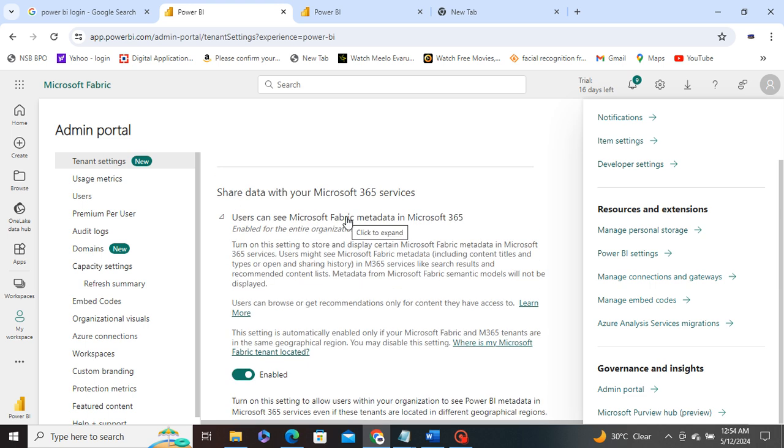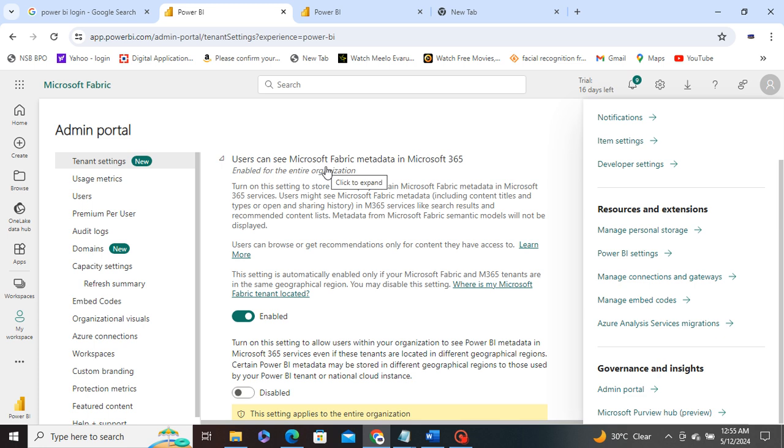Share data with your Microsoft 365 services. Users can see Microsoft Fabric metadata in Microsoft 365. Enabled for the entire organization. Turn on this setting to store and display certain Microsoft Fabric metadata in Microsoft 365 services. Users might see Microsoft Fabric metadata, including content titles and types or open and sharing history, in M365 services like search results and recommended content lists.